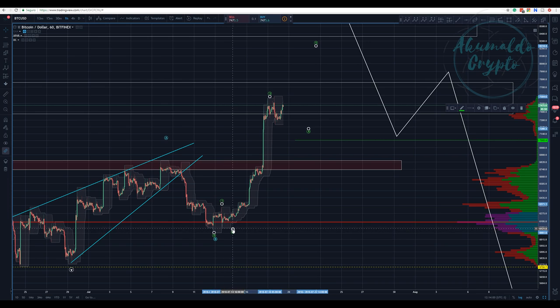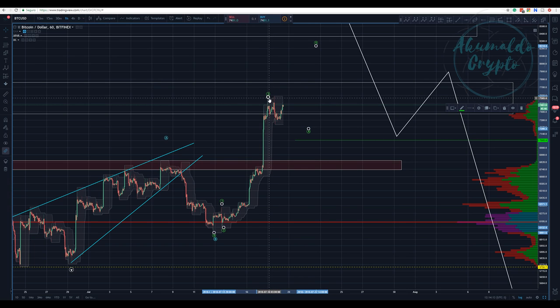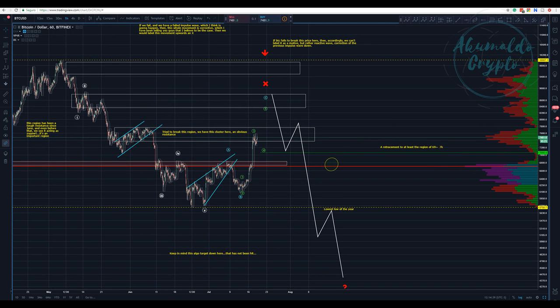Looking at a lower timeframe: one, two, three, four, five — it plays really nicely, with five subdivisions inside wave three. We have lower lows and lower highs — a clear extension and clear retracement. Whether we have had a trend reversal or not, only the market can tell us. What we are doing here is forecasting — assessing the data and predicting what is likely to happen.